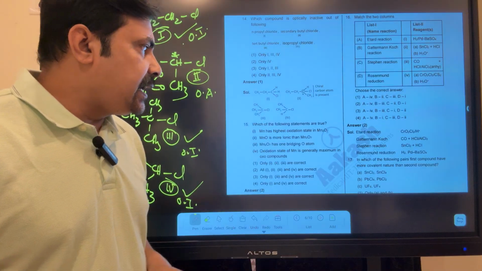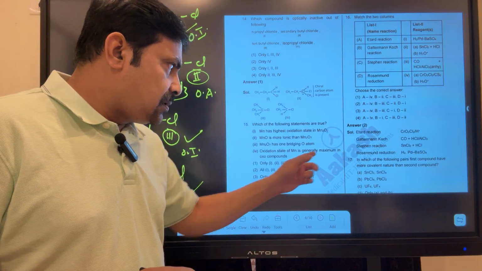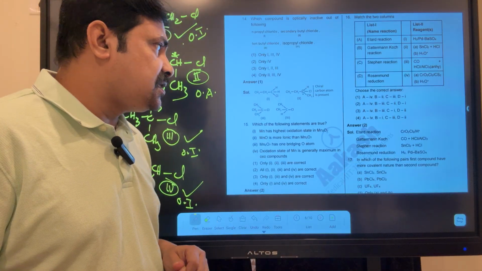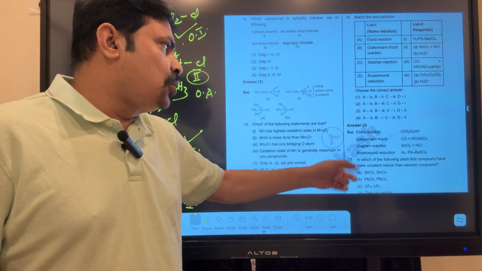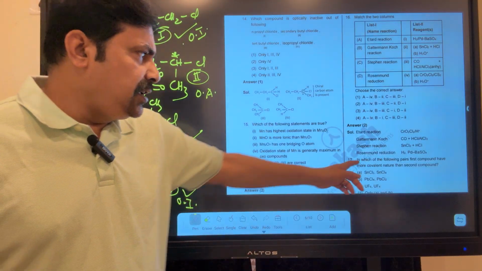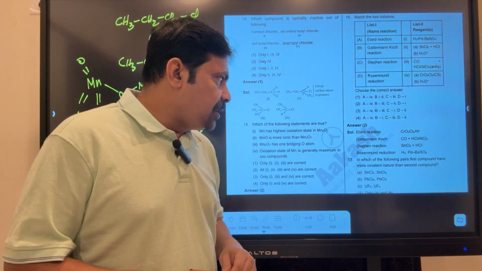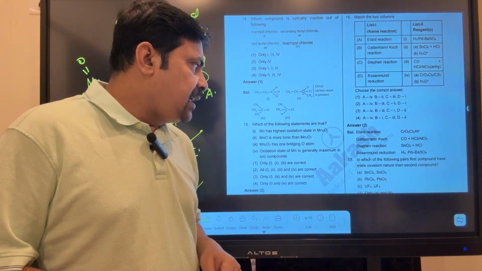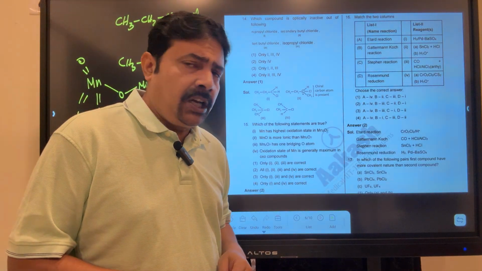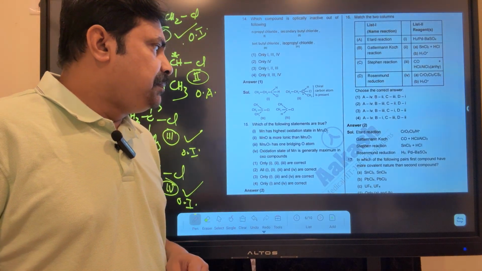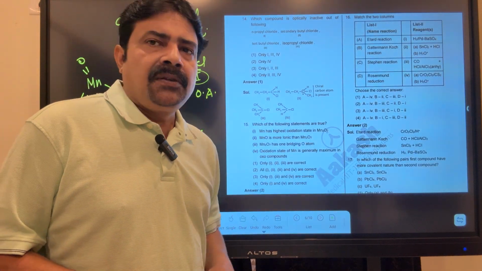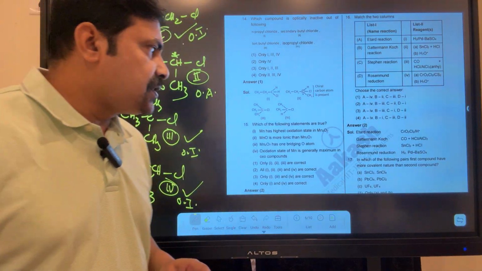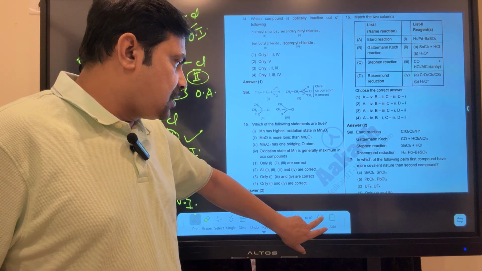So in the first case, tin is in the +2 oxidation state and the second one is in the +4 oxidation state. In which pair is the first more covalent? In option A, the second one is more covalent. In option B, the first one is more covalent, as lead is in the +4 oxidation state. Whereas in option C, the first one is more covalent, as uranium is in the +6 oxidation state. B and C will be your answer. The first one will be more covalent compared to the second one, not in your first option. Go for the next level of questions.